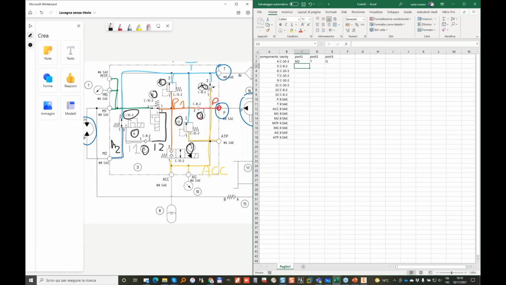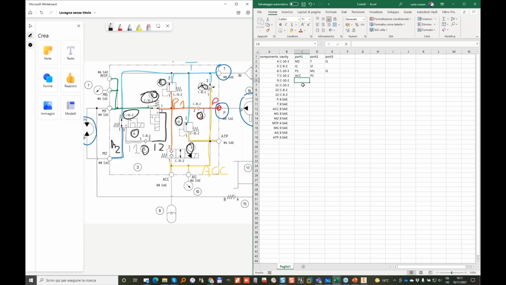The item 5 will be connected I1 with I2. Item 6, which is the other valve here, is taking P1, going to M1, and the port 3 is going to I2. Then we go to item 7, which is connecting P1 with accumulator.